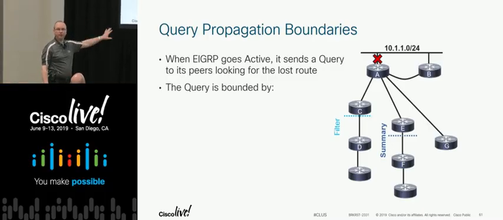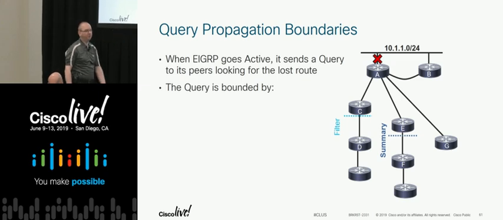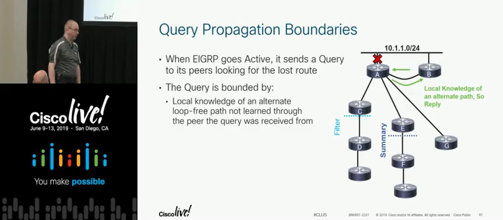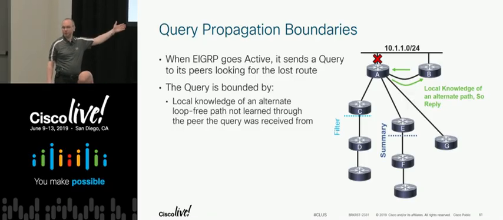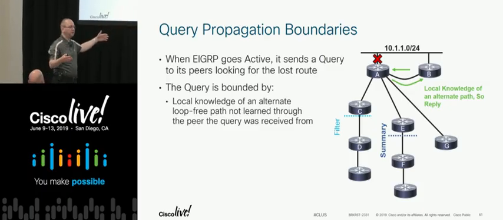It's of vital importance in EIGRP to limit the propagation of the queries as much as possible to limit the depth of the network that needs to be involved. And we have many tools to do that. We can have a feasible successor, of course, because if we have a feasible successor, we don't even ask. Or even if it is a non-feasible successor, and we ask him, if that router has a readily available backup path to the destination, it's just going to respond. It's not going to propagate the query itself.